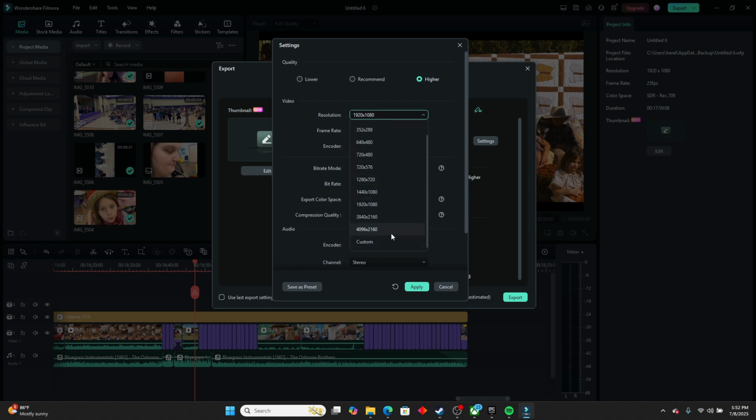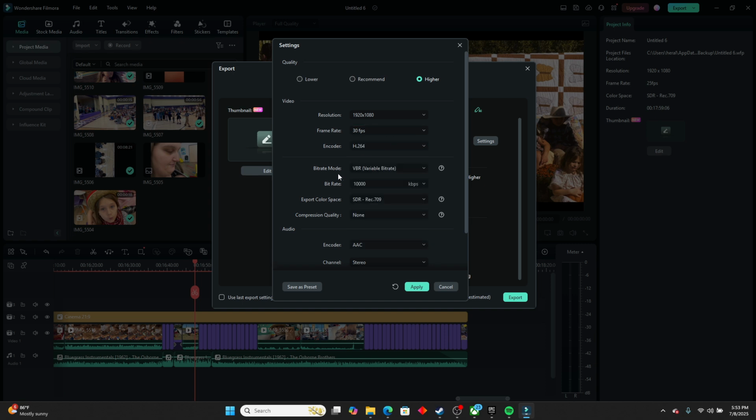You can set this to 4K or 1080, but you tend to want to match it to whatever resolution you recorded at, as well as the frame rate. If you record at 60 FPS, setting it to 30 will still give a smoother video than nothing, but it's definitely not going to be as smooth as if you just set it to 60, so I would suggest doing that.